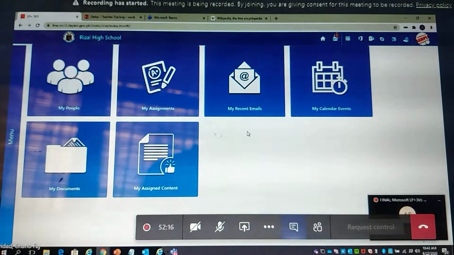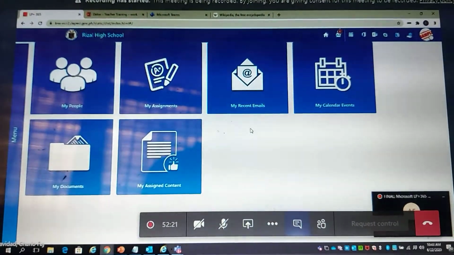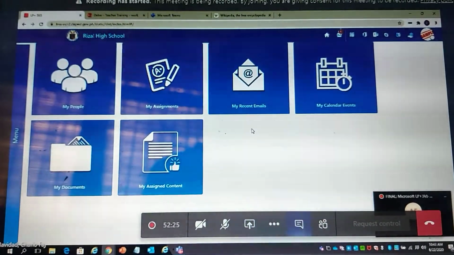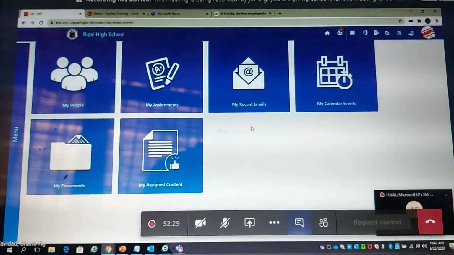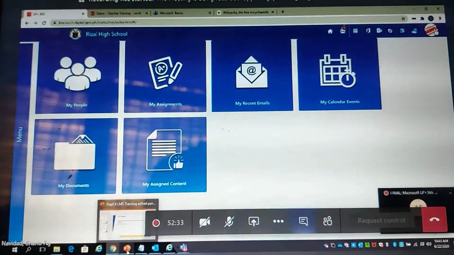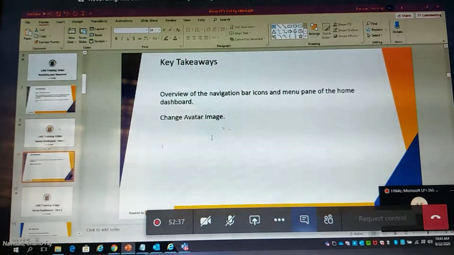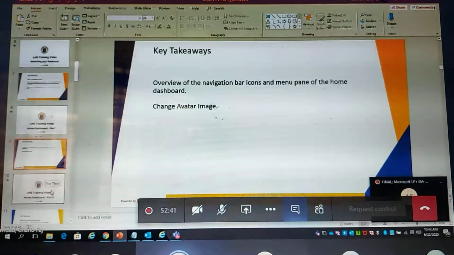So that avatar icon will be used all throughout the communications sa Skype, pag nakipag-communicate ang students. So yung picture na nakalagay dyan, yun yung makikita nila. Okay, so importante ito na mapalitan natin in your first use of LMS. Okay? So that is Home Dashboard Part 1.